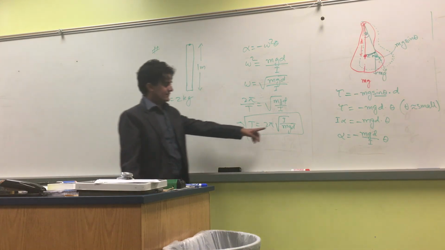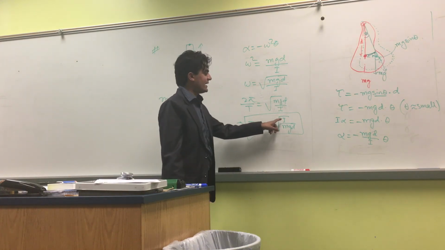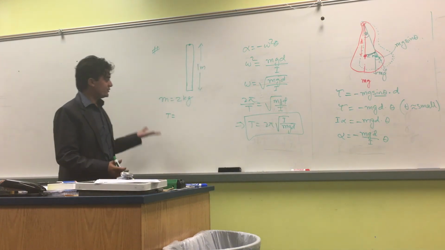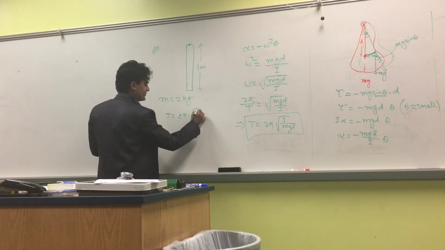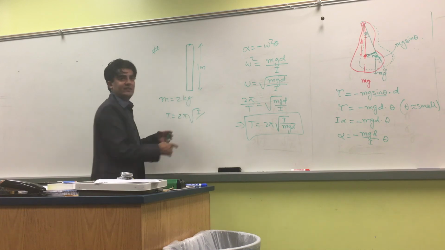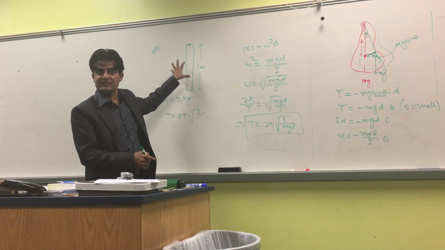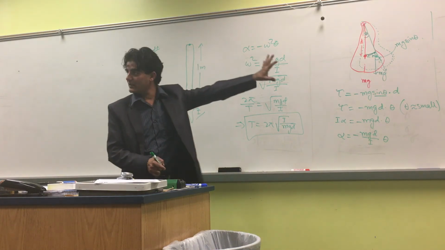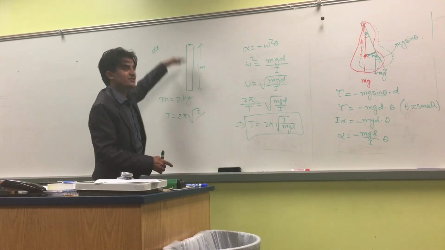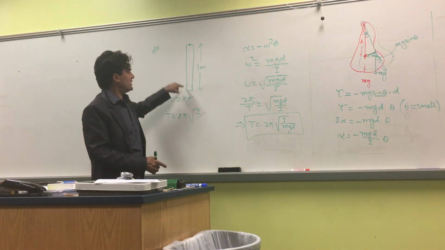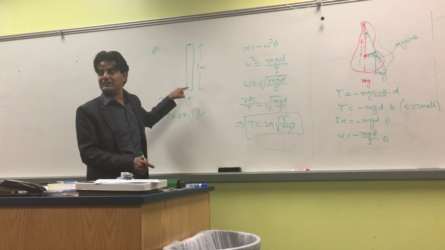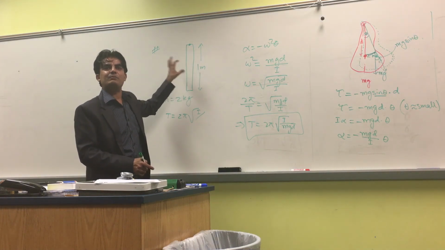What is d? Well, you need I. First, you need to find out what? Your formula is pretty simple, 2 pi square root of I over something, because this is not the case of a simple pendulum. It is the case of a physical pendulum, because your mass is distributed all around. Now, this is a uniform rod, and that will help you find the moment of inertia.